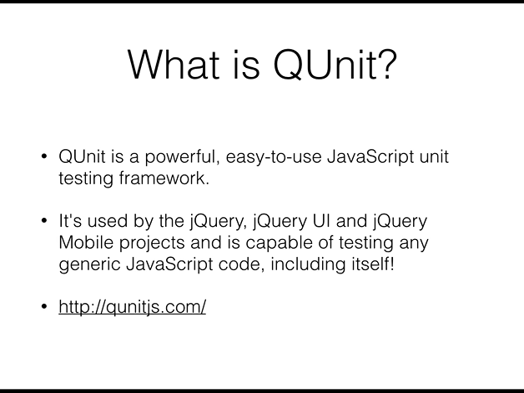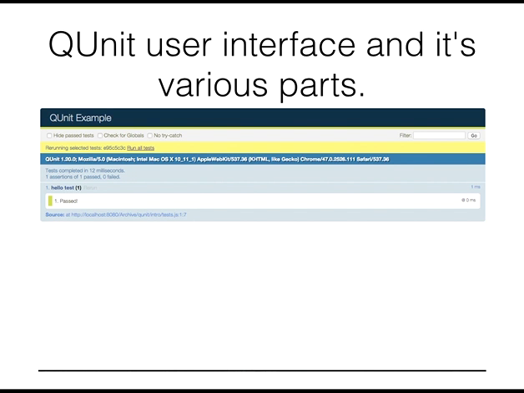Okay, so QUnit is a unit testing framework developed by the jQuery team. It's also used for unit testing jQuery UI and jQuery Mobile projects, and it's used for unit testing JavaScript code. So here is the basic interface of how a QUnit page would look. Let me show you one.